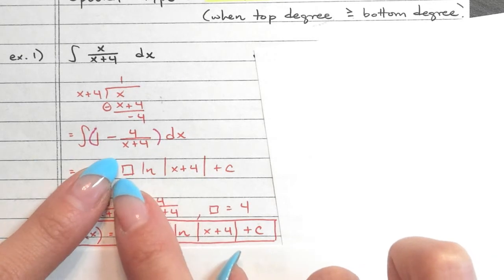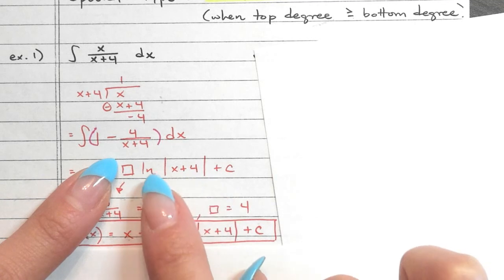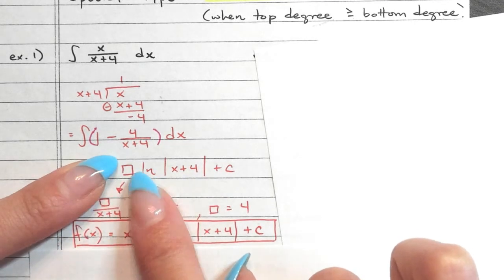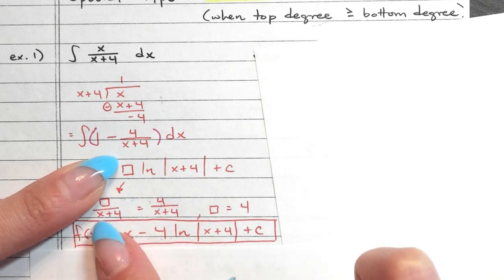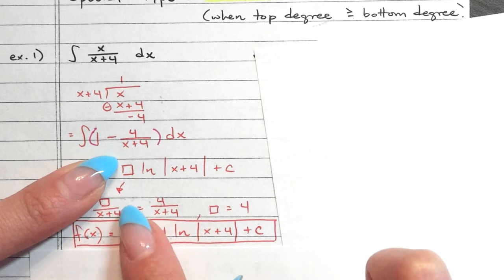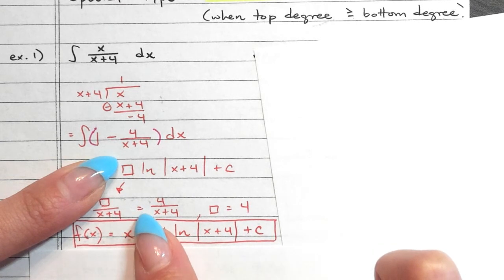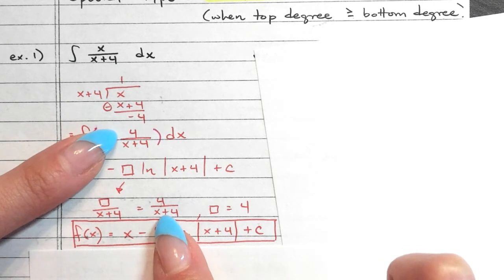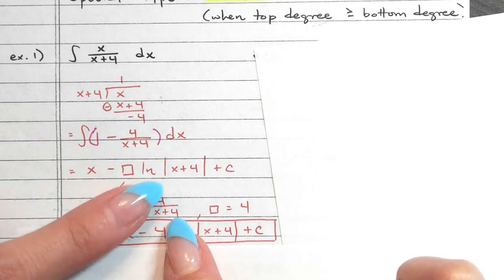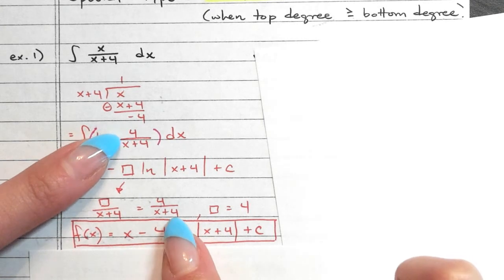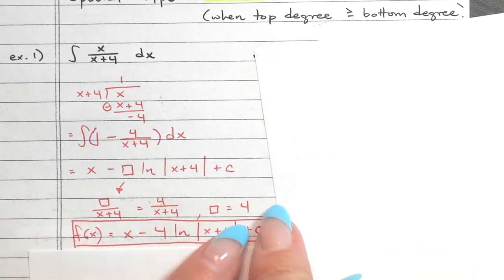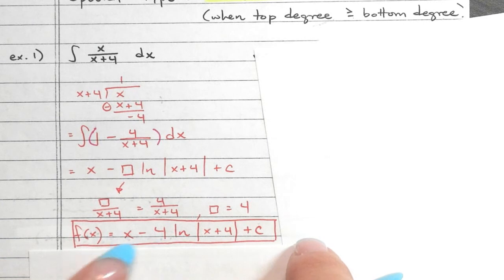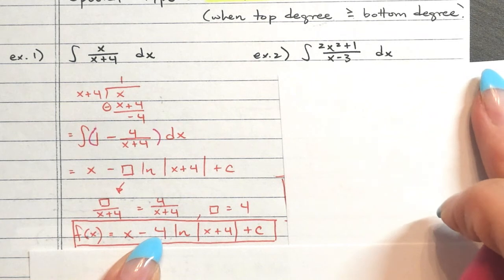So we're going to take the derivative of this: a box times a natural log. The derivative is box times 1 over x plus 4 times the derivative of x plus 4, which is 1. We set that equal to the OG term right here, 4 over x plus 4. So the OG term was this one, so we set that equal to that. And then cross, cross, they multiply away, box equals 4. Now this is the same as this, I just rewrote it with a 4 instead of a box. There you go.